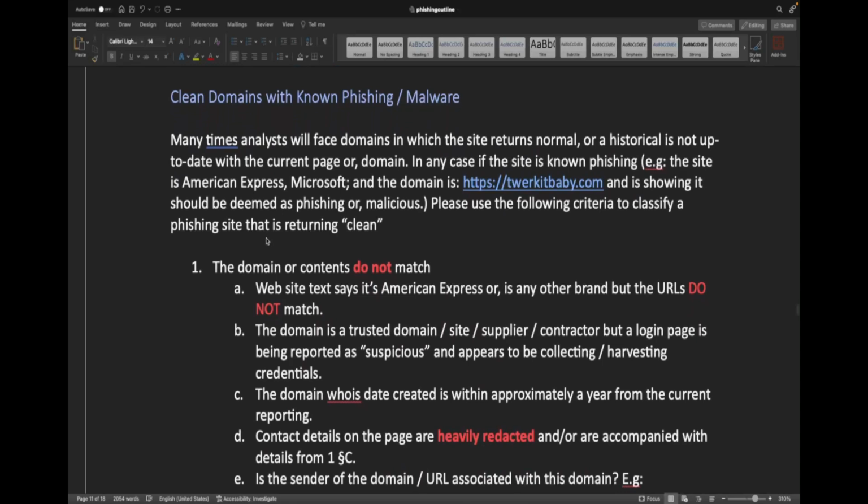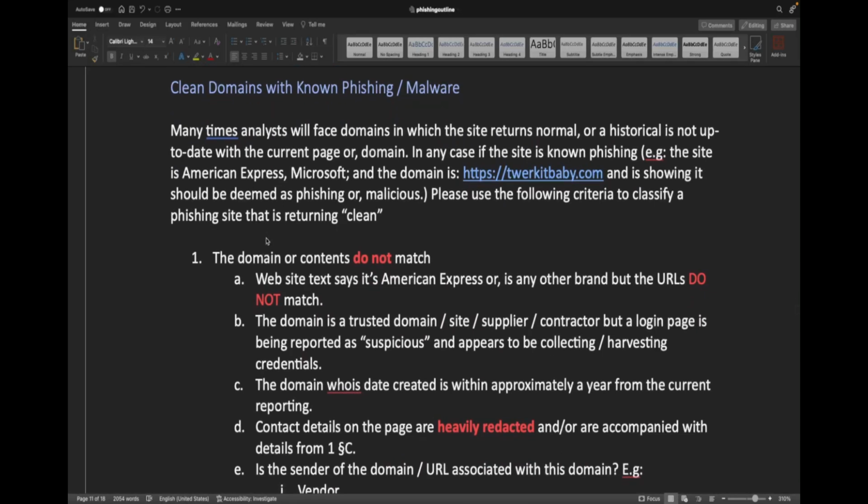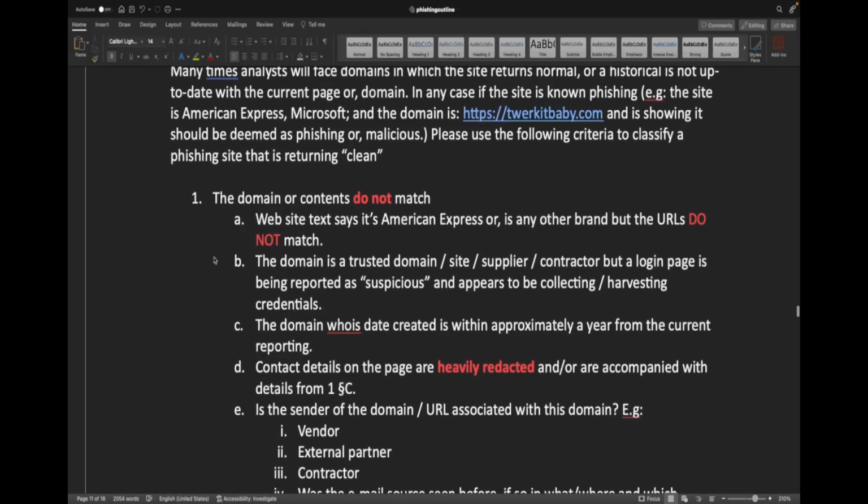So one of the issues that we have are clean domains with known phishing or known malware, and VirusTotal and similar sites are reporting that, hey, the domain is safe, download and install all this. Not true. So if the domain or the contents don't match, there's a problem.